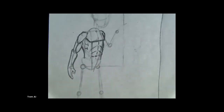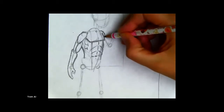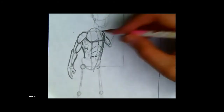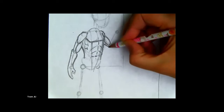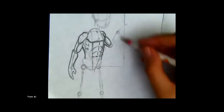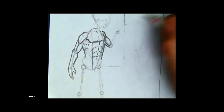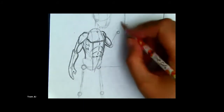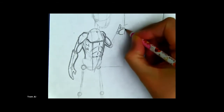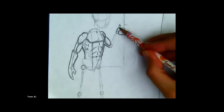On the other arm, we've got a little rotation going on. So the bicep is going to be on top, that oval muscle there. And we might only see a teeny tiny bit of the back of the arm. And then for the rest of the arm, I have to decide which way the hand is going. Let's say he's giving a thumbs up. Real simple mitten shape.